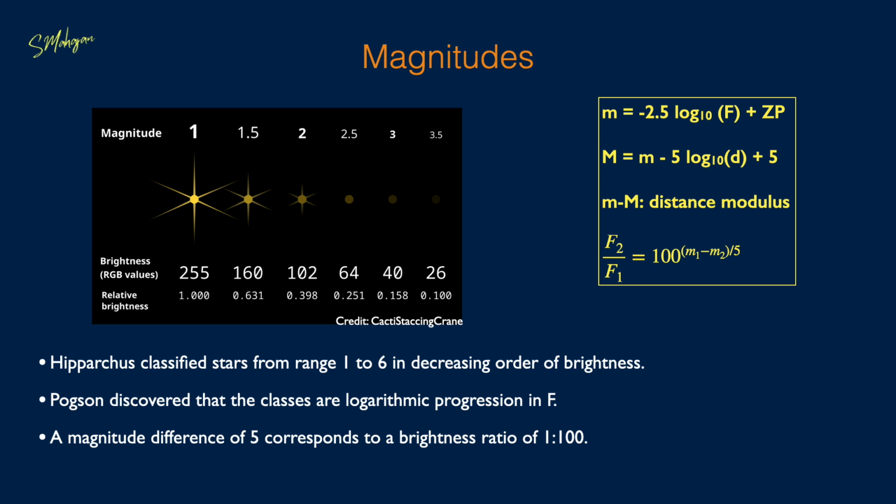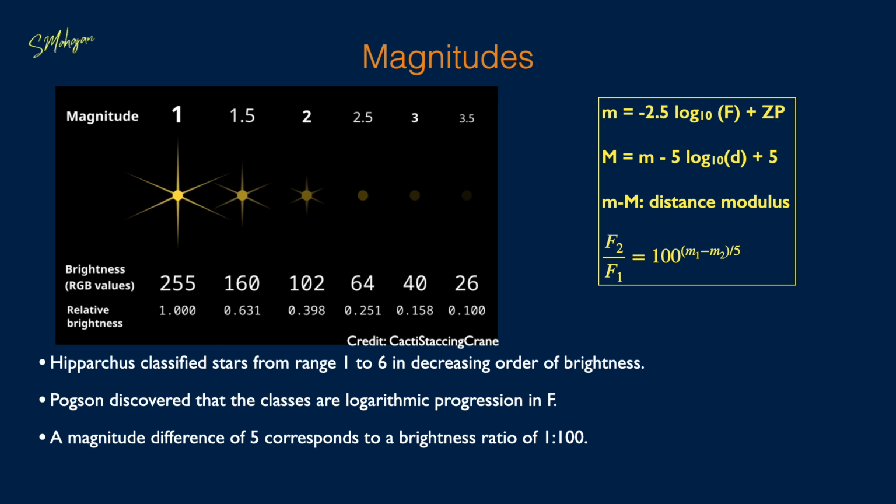Recall that magnitude is a dimensionless quantity used to quantify the flux or luminosity of an astronomical object. Since the human eye's response to light is logarithmic, magnitudes are measured on a logarithmic scale. In the currently used system, magnitudes usually defined for a given waveband are such that a magnitude 1 star is exactly 100 times brighter than a magnitude 6 star. That is, each step of magnitude corresponds to an increment in brightness by a factor of the fifth root of 100, which is approximately 2.51, as shown here.